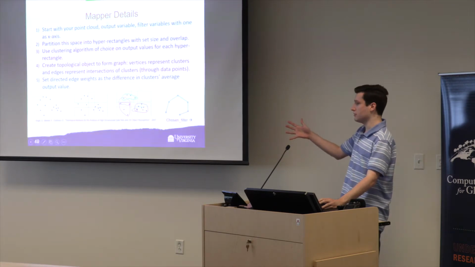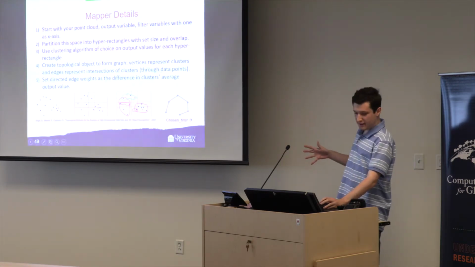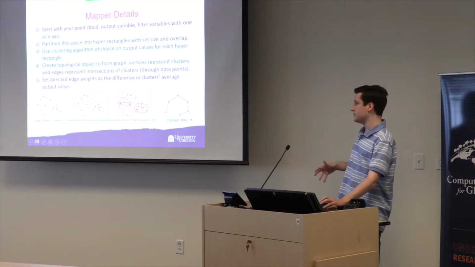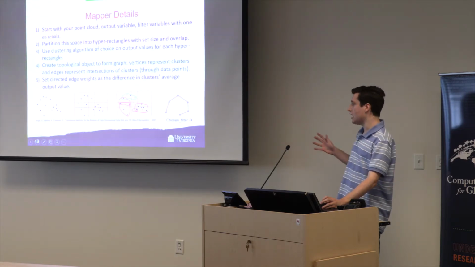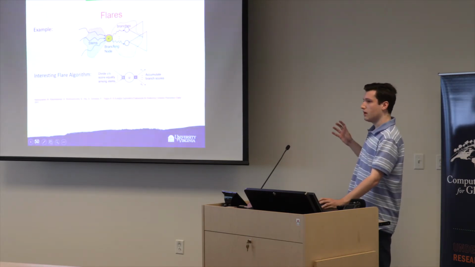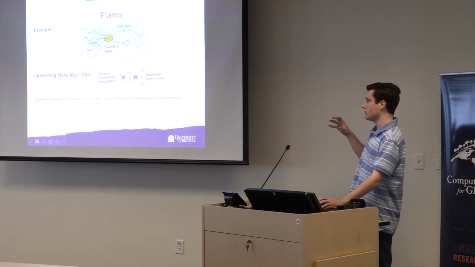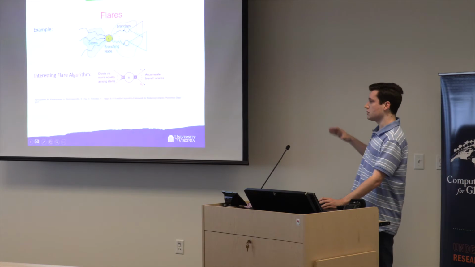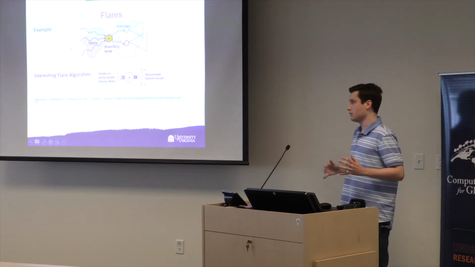Here is a picture briefly showing the process. Imagine this is the higher dimensional space, the space of our filter variables, and then we get a graph like this. Imagine there are arrows, meaning it's directed. We'll have this chosen filter; for applications, say it's time. If you go left to right, we'll be following days since someone was admitted into a hospital. With applications like this, we might expect that we start from the stem, like the whole population at day 0, and then we'll have branching activities where subpopulations break off with their own behaviors. This is what's called a flare, essentially the branching process.